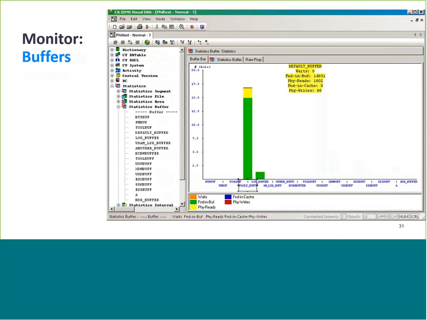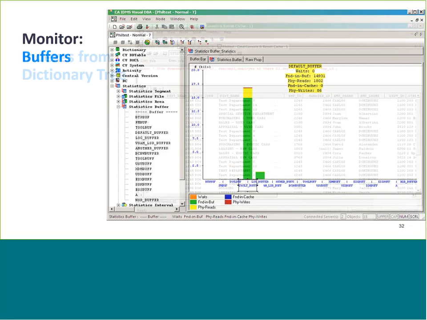Moving on forward. Again, monitoring your buffers is something folks like to do. You'll see here again at the bottom a legend with the different colors, the found in buffer, physical reads, physical writes, a teeny little red line there. And again, we've right-clicked on this. This is our, looks like one of the default buffers. And we can see the specific number statistics there that are displayed as well. Moving on, please.